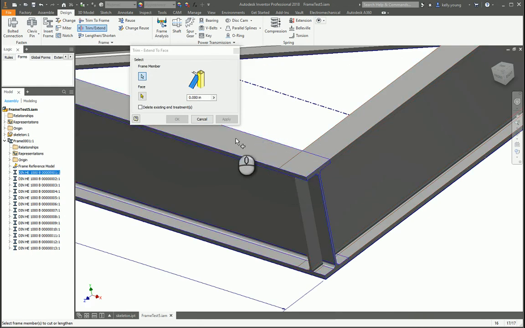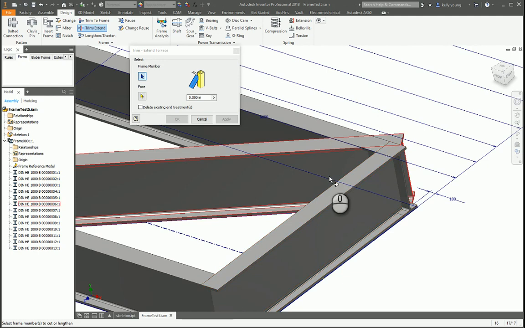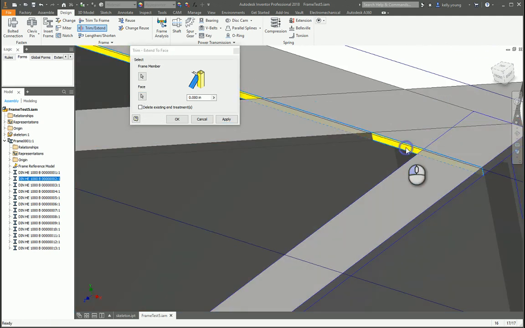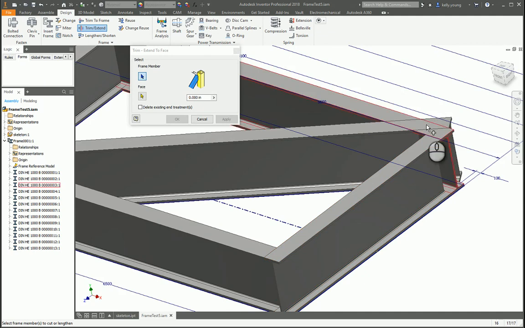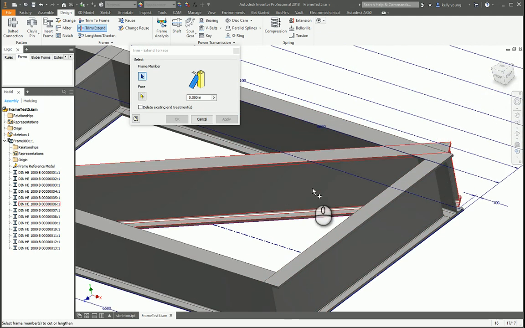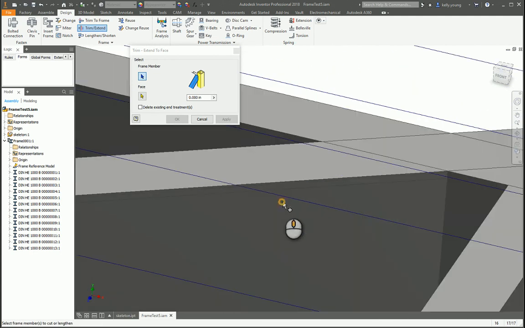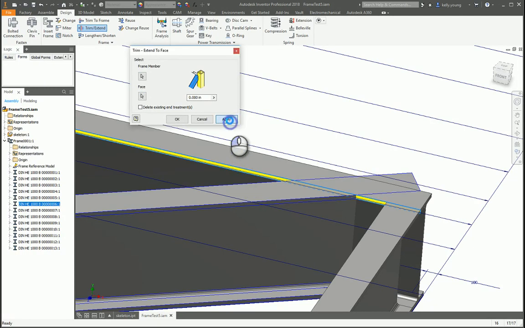So yeah, take this one and we're going to take to this face and do apply. So it'll just go to that face. So depending on where you want it, so let's say if we actually wanted this one to be long, we'd want to trim this one to that face. Apply. There you go. So it just depends on kind of how you want it set up. If you want them to be a mitered corner or like that. Same thing with here. If we wanted to have this part onto this face, apply.